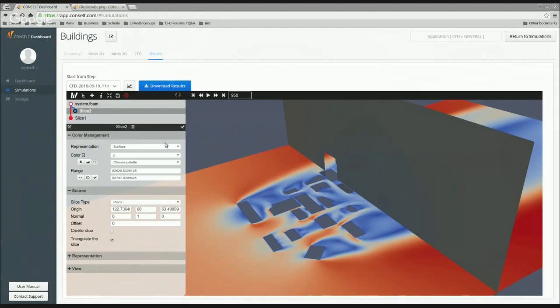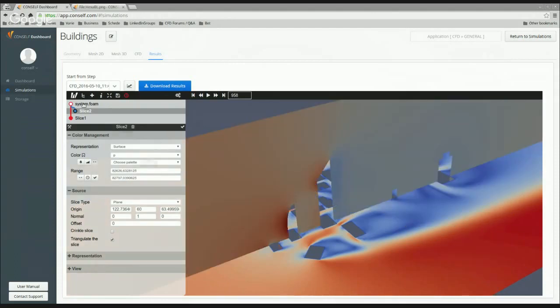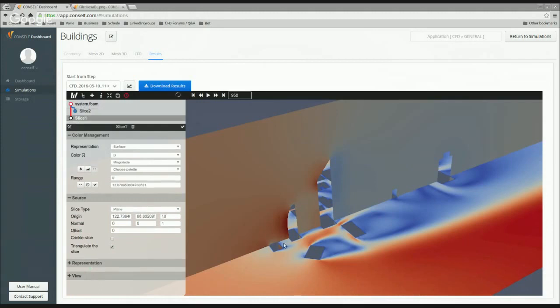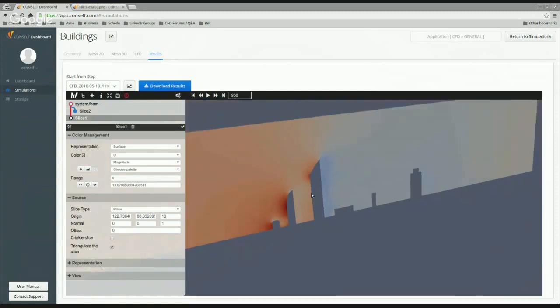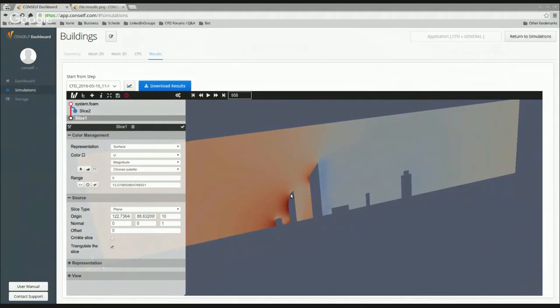Then we can hit OK, and we can see here the pressure for this vertical slice. This is a very nice picture showing you how the pressure is very high in the front part of the building and lowers when you proceed further.